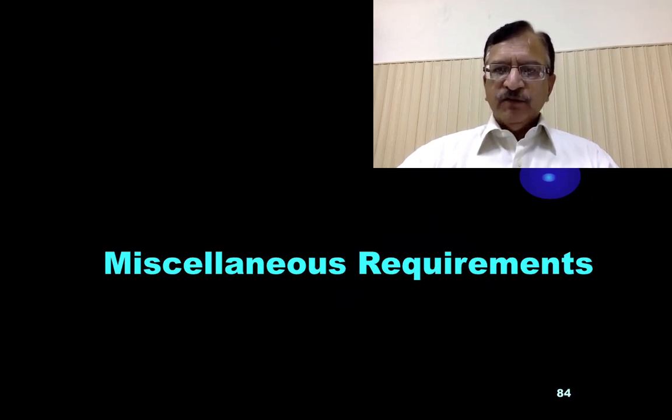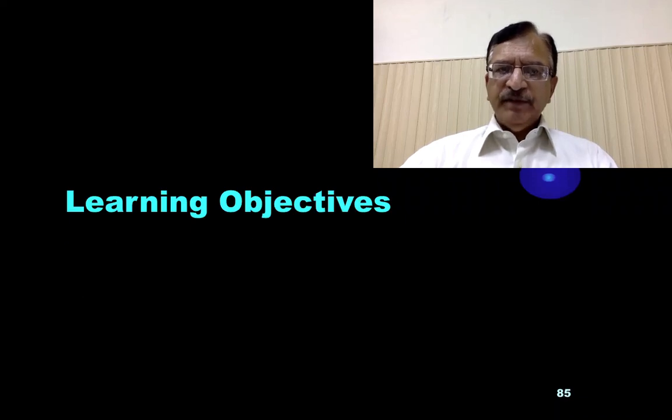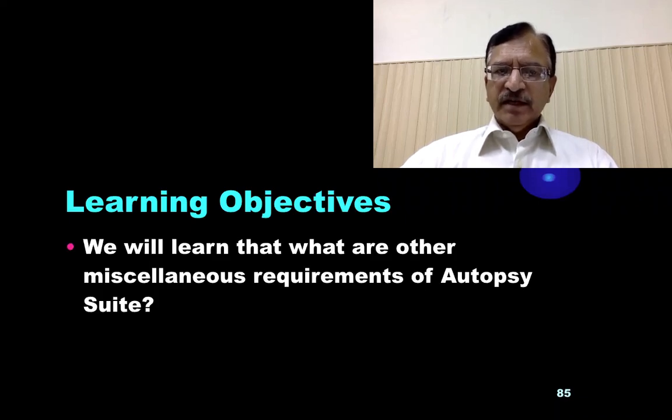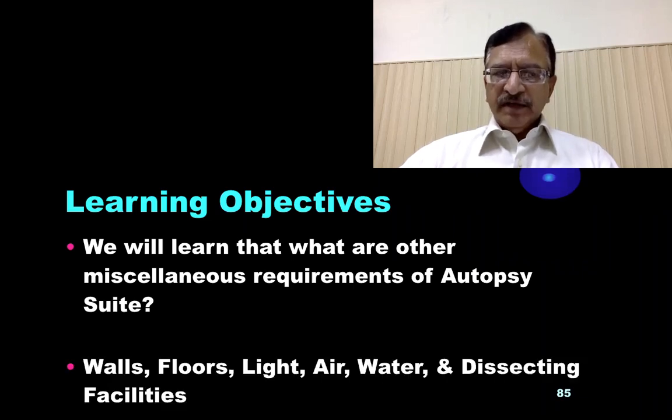In the previous lecture, we have discussed various offices and the storage facilities. And in this lecture, we will be discussing other miscellaneous requirements. The learning objective will be that we will learn in this lecture other miscellaneous requirements of the Autopsy Suite, like in construction, what about the walls, floors, lights, air, water, and dissecting facilities?